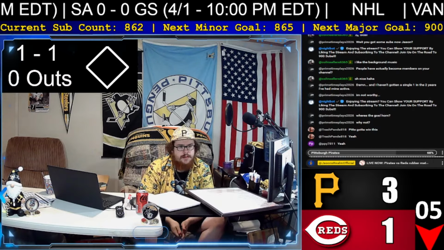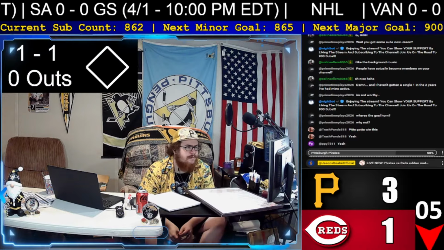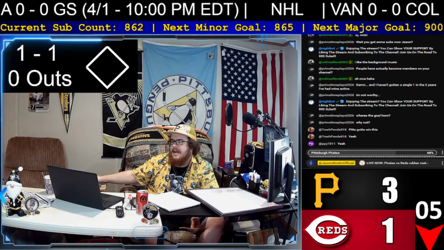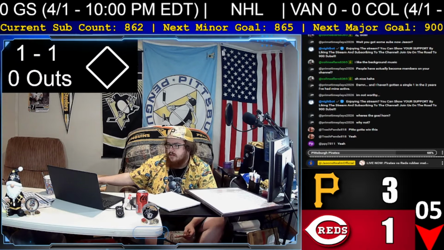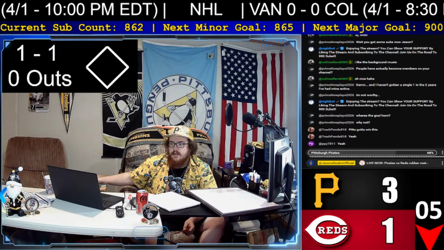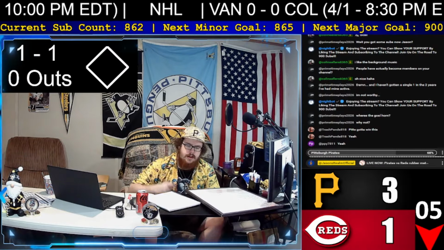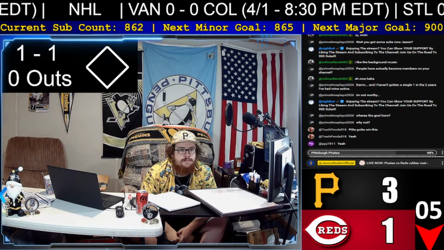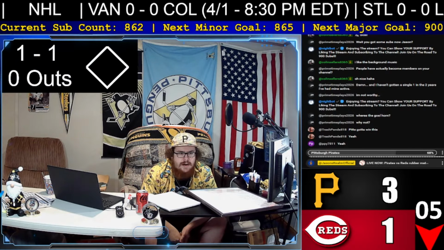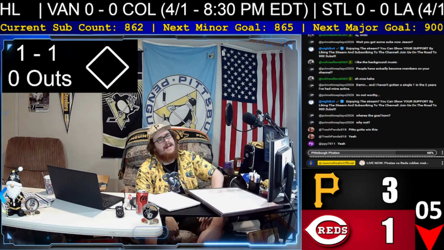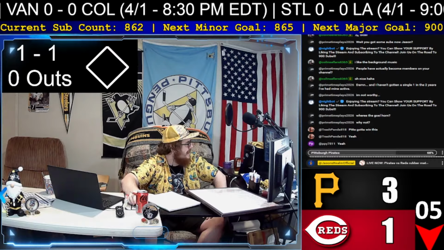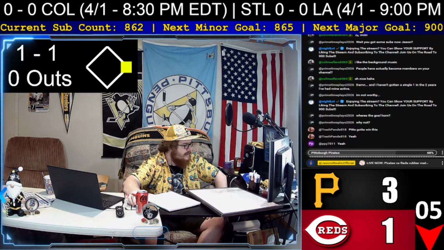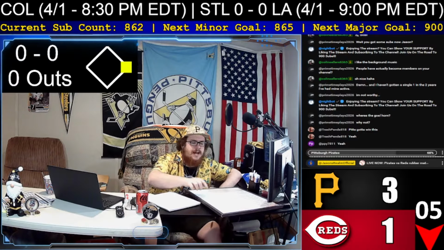So here we go. Pitch on the 0-1, going to be high above the zone, going to make it a 1-1 count. And here we go. Ready to roll. The 1-1 pitch is going to be grounded past the first baseman, and that's going to be an easy base hit. Easy base hit there for Tyler Stevenson.